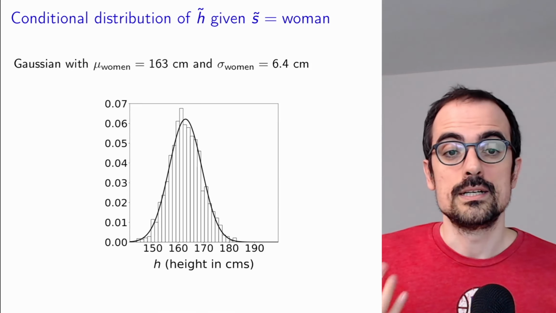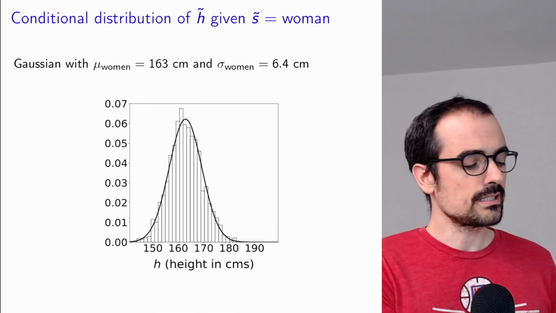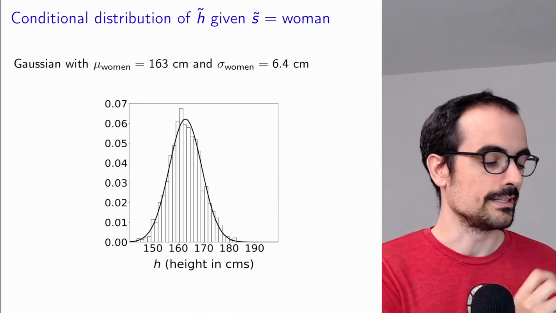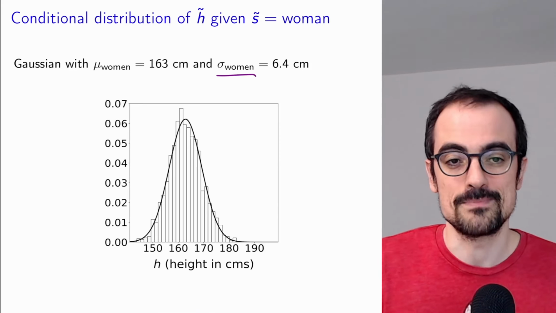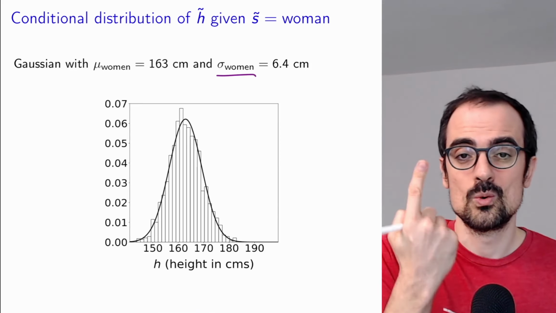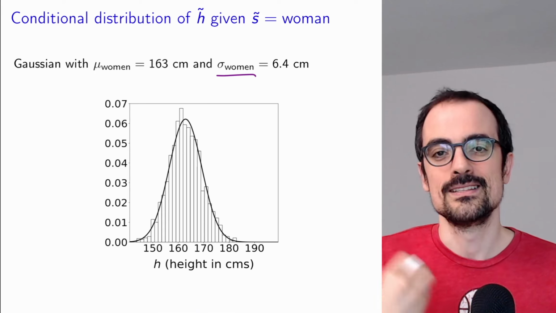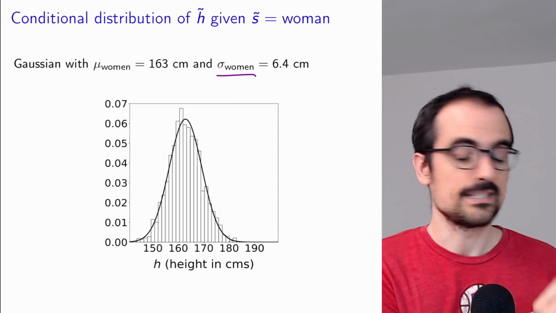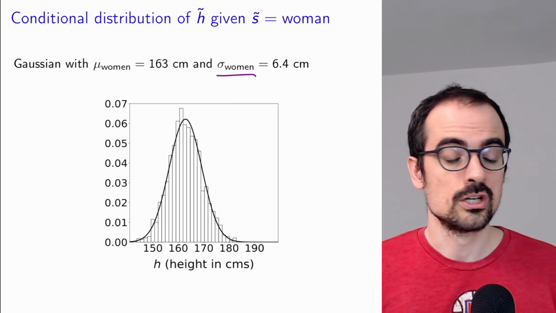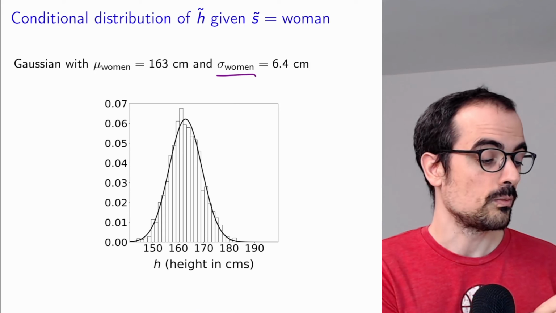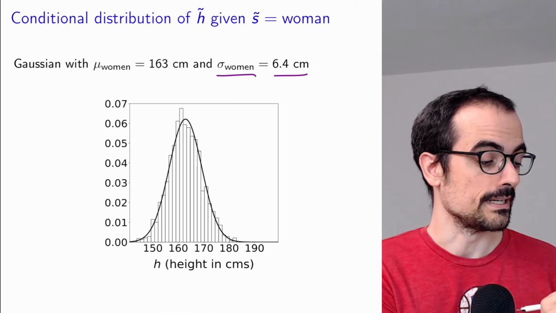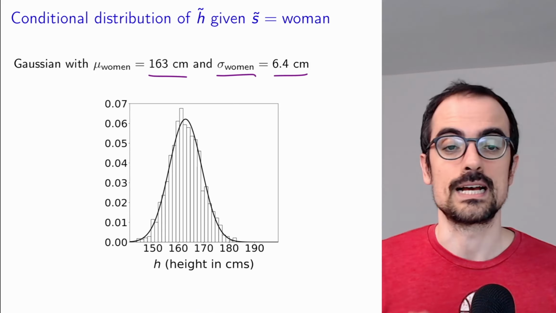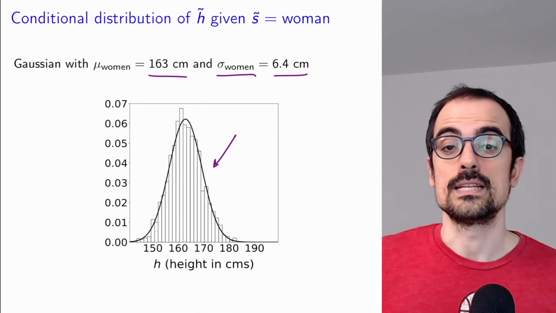And in this case, the standard deviation parameter, because we have one feature, we don't have a covariance matrix parameter, we have a variance parameter. The square root of that is the standard deviation parameter. It's just the sample standard deviation of the data, which happens to be 6.4 centimeters. The average height among these women is 163 centimeters. You can see that the Gaussian model fits the data very well.